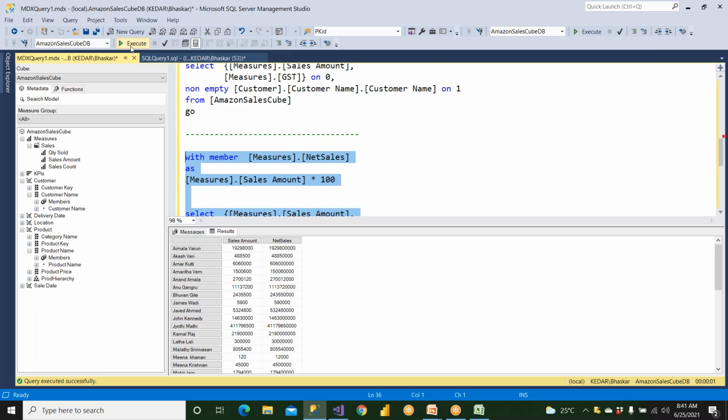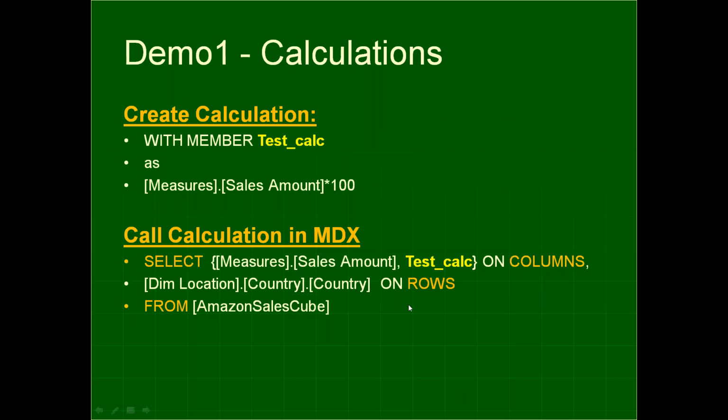We can create any type of formula. There is no problem here. You create it only once and use it only once within the single query. You will not be able to use the same calculation in the next query. The usage is only once, and that is also within a single query. Now, to overcome this, we can use what is called the create syntax.